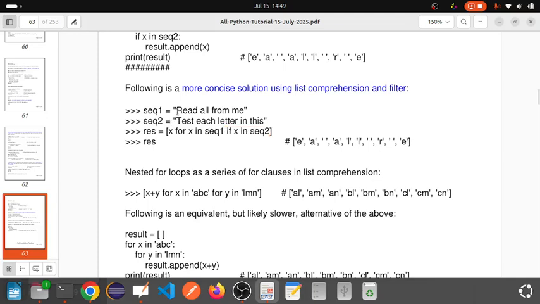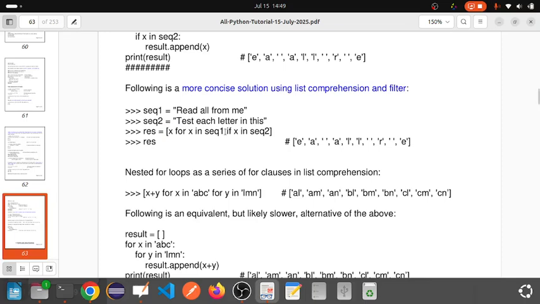Means it will check whether r is there in sequence 2 also. You see here it is not, so it will not select. The if condition is to filter whether that character from sequence 1 is present in seq2 also. If that is present, then only this x will be assigned to that character. If not present, then it will not be assigned.